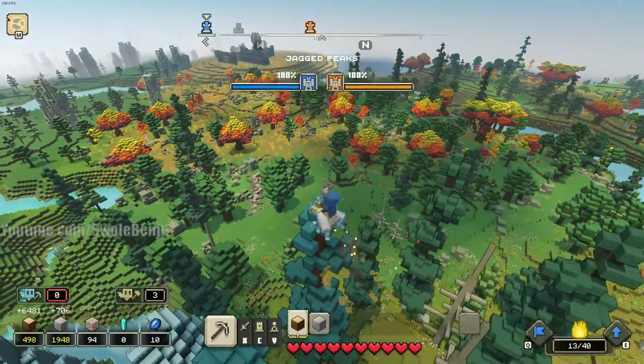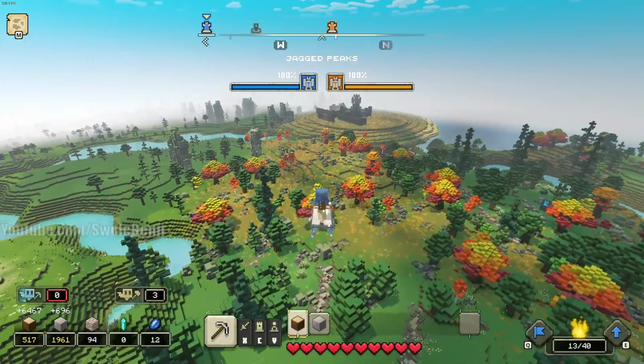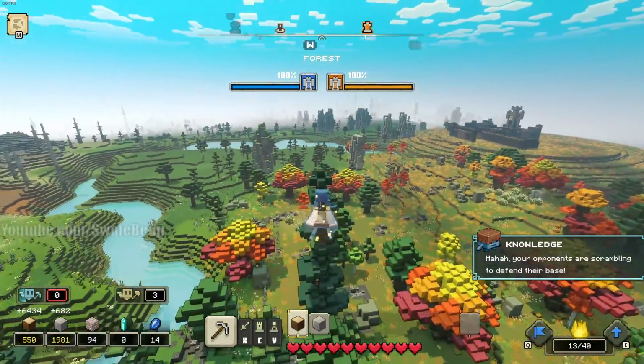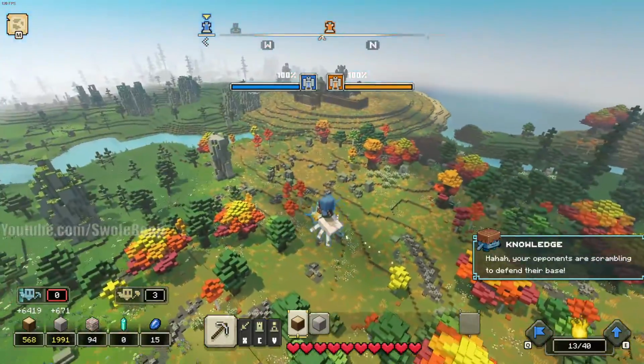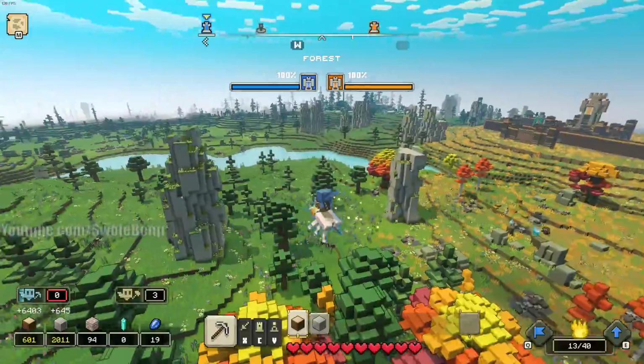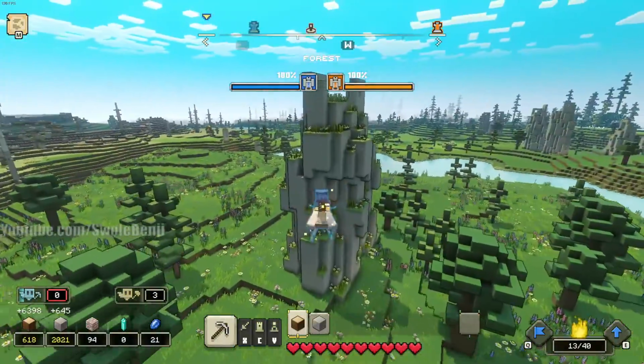And the opponents are all triple honeycombing, it looks like right now. So they're doing a very good job scrambling to defend their base. This means that my enemies are very skilled, at least the base builder is. We'll see about the rest of them.